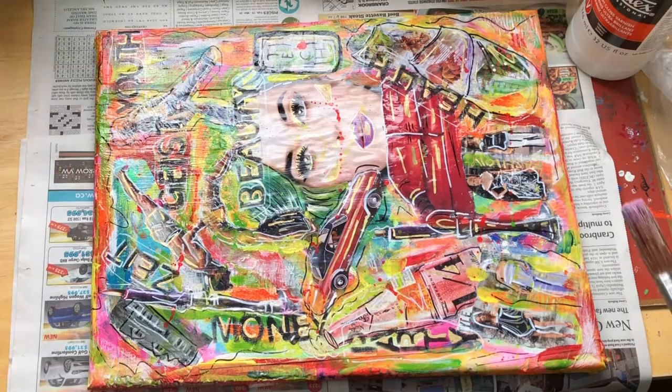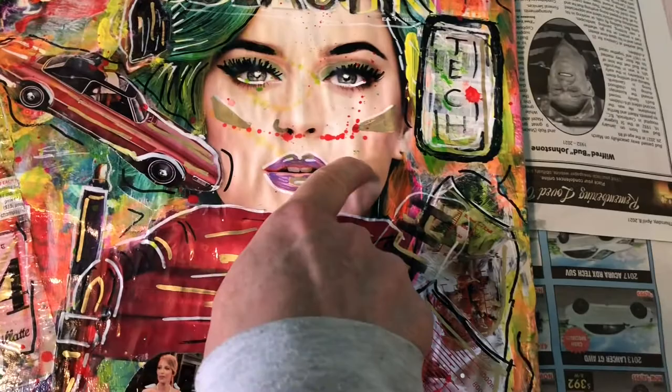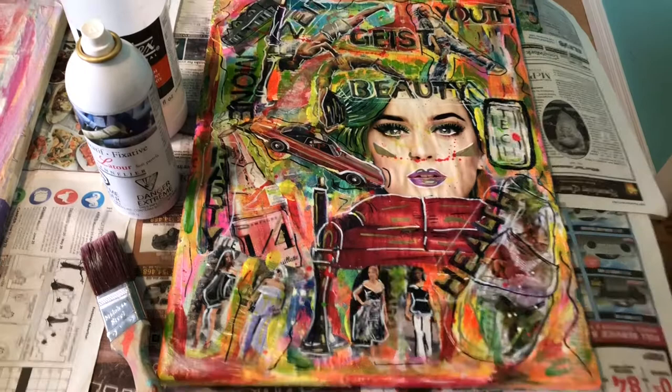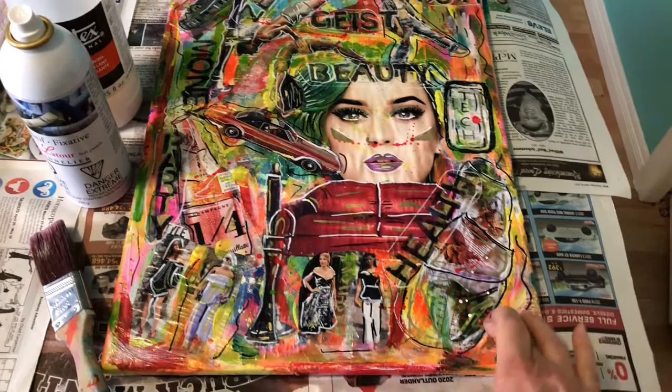Okay, so I put another coat on here. It's still a little wet, but it does, unfortunately, lift up the paper, so I don't know how that's gonna come out. Yeah, I'm a little worried about it. So this is my first try of trying to seal this, but I don't know. I may have to buy something else to keep it from getting wrecked. Do some more research.